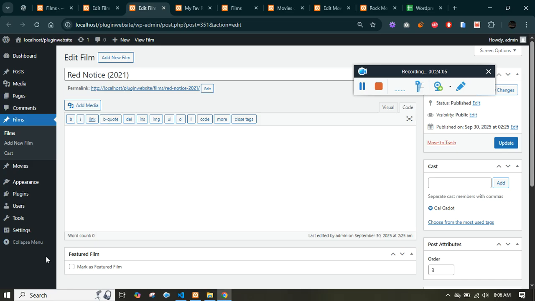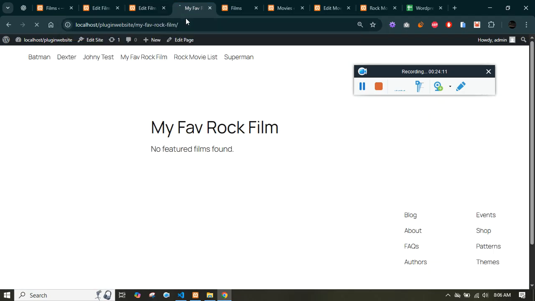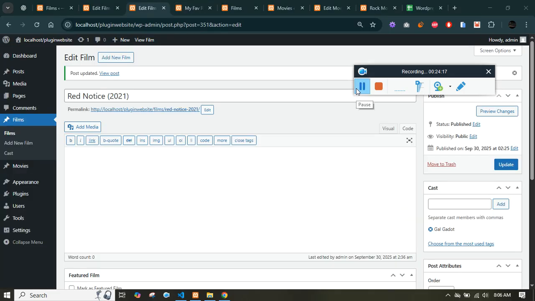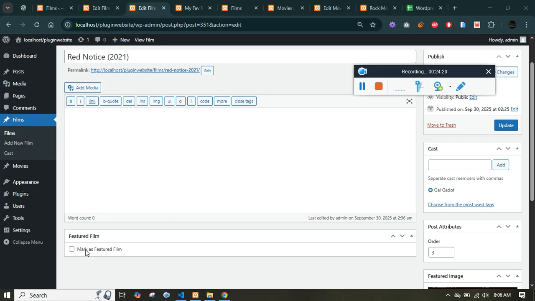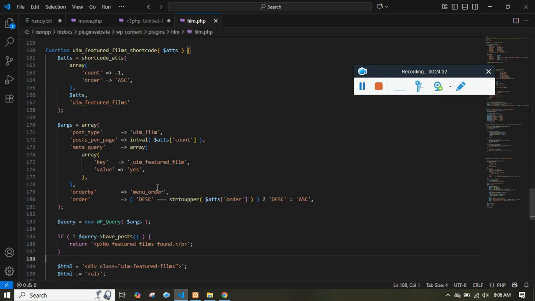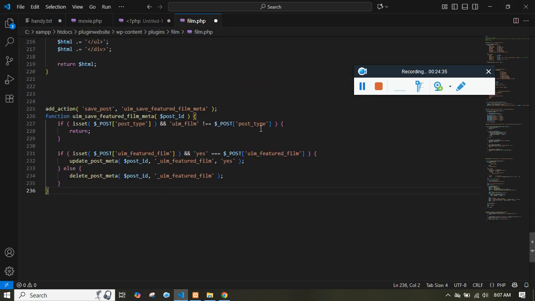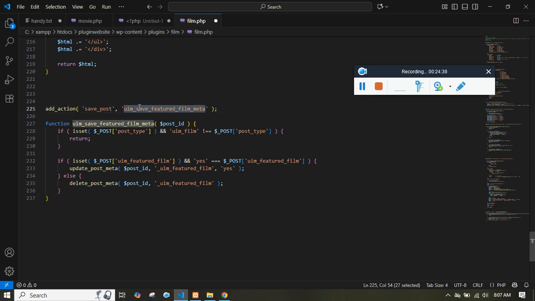So after displaying this on the front end, there is again a challenge of sorting. I'm sorry, there is one module we have completely missed. When I click on save, these checkbox values have to get attached with the hook which is responsible for saving this. So let's do that. When someone saves the post, so this is save post, attach this function so that our value gets stored into the WP post meta.